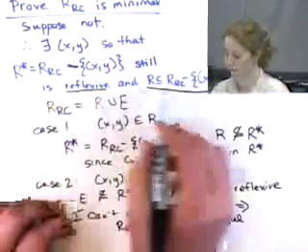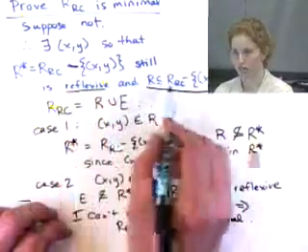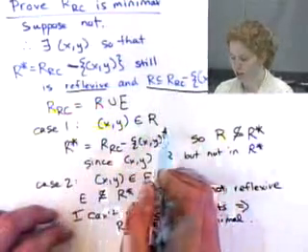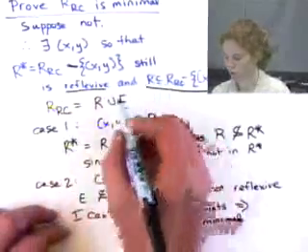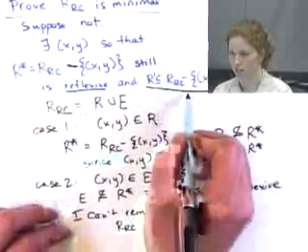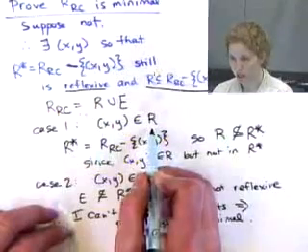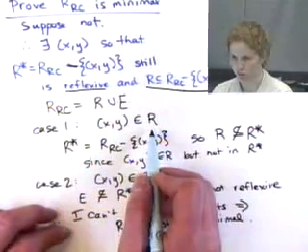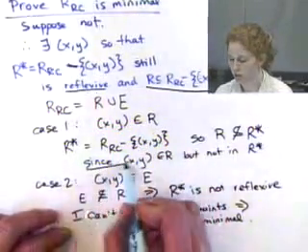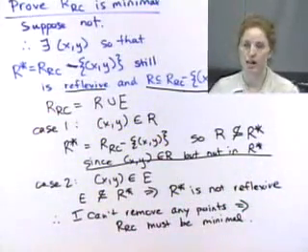Well, I needed to have these two things be true, right? I needed that R star was reflexive, and I also needed that R was a subset of R star. In case 1, XY, the point that I took out, so this says I can take an XY out so that this is still reflexive and R is still a subset. If I take XY out of RC, then R is not a subset of R star anymore because XY is in R, but it's not in R star. And I wrote that right here, since XY is in R, but not in R star. So I can't take that point out.